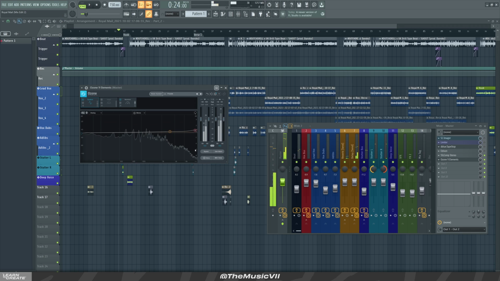Okay, so this is the setting. The EQ just boosted up a little bit at the high end there. I didn't use this imager and I use this maximizer. Ceiling of -0.6 and select this IRC 2, threshold -9, and then these are the settings there. Just limiting it, making it louder and punchy.